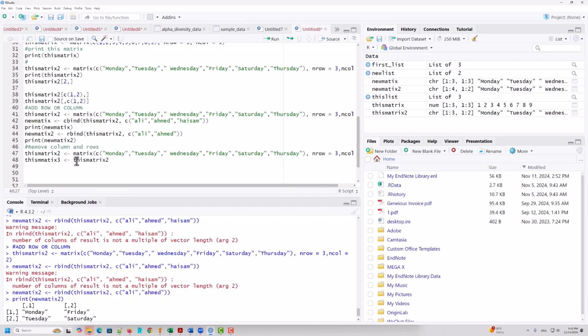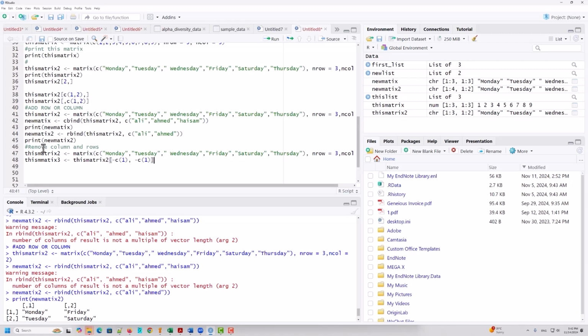Okay, this matrix 2, and then you will put this bracket here. Then minus c, and I want to delete one column here. Then I also want to delete one row here.